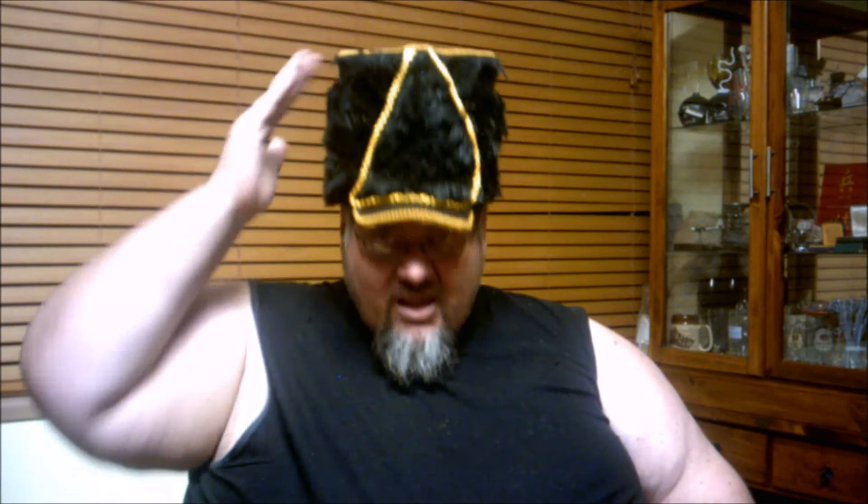Here I am with the finished Shako. I've glued the hair on — as you can see it's much less shiny now — and then I went ahead and glued with the hot glue gun braid to the edge of the brim and up and down the front and around the top. Shakos were also known for having either pom-poms or big feathers on top, and some even had metal shiny plates. All I can say is it's a good thing they're fighting with muskets and not rifles, otherwise every single one in the opposition would have their hat removed.